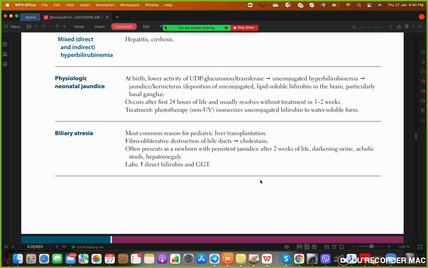Okay, so fibro-obliterative destruction of the bile duct. Basically, if this is the liver and there is a bile duct coming out of it, it will be fibrotic here and it will be closed, leading to cholestasis, which is going to lead to what? Which problem is going to happen? Well, the problem that is going to happen is inflammation, also cirrhosis of the liver, biliary cirrhosis.